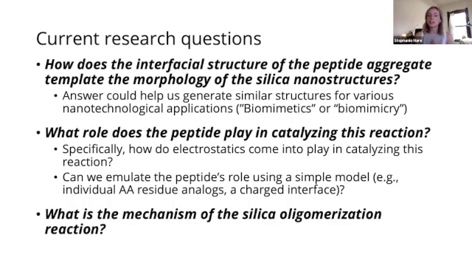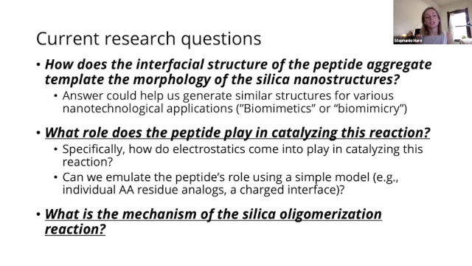And then the smallest scope of all in terms of questions, what is the mechanism of this silica oligomerization reaction? And we're wondering about this mechanism in the gas phase, modeling it in the gas phase, in solution, and with a peptide present. And so what I'm going to talk about today is mostly the mechanism that we found for the silica oligomerization reaction under slightly different conditions.